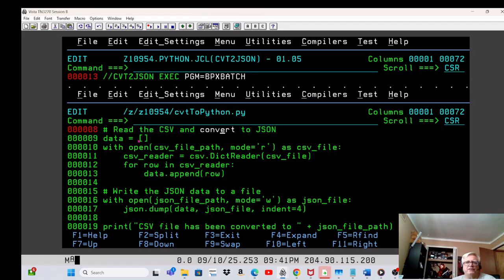Notice I start out with data empty. Line 9, I read it, and for every row in the whole thing, I append it to this data.